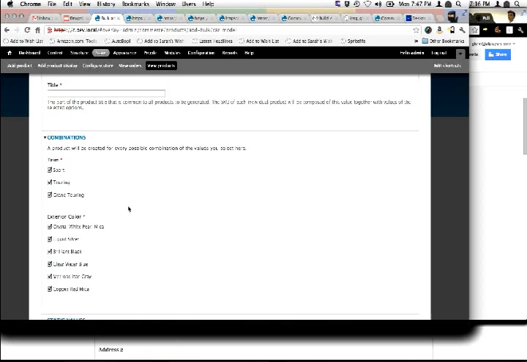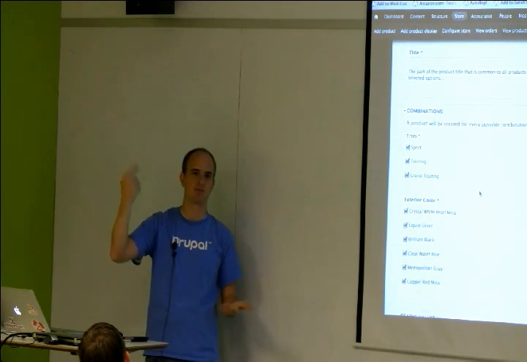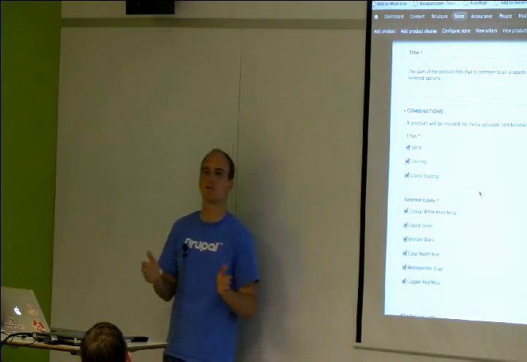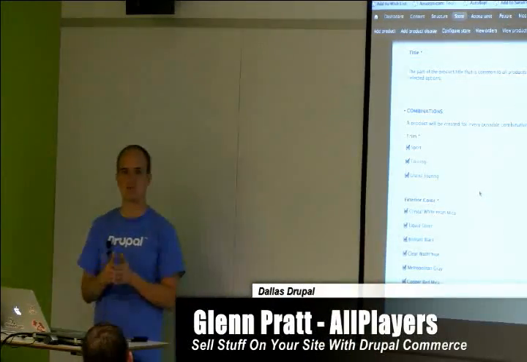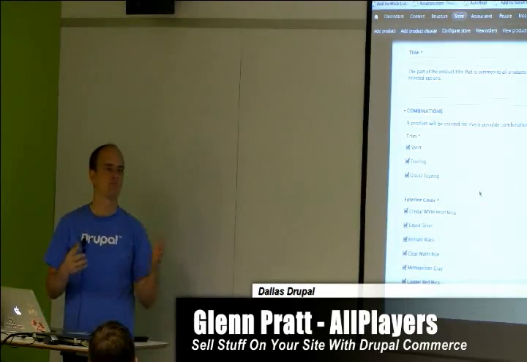So if you have physical products in a warehouse and each one has a distinct SKU, you probably want a distinct product on your commerce installation. And you could have one display node for, say, a small, medium, large t-shirt. Most people would have distinct SKUs for those. So you have a distinct product for each SKU, and one display node that just has a drop-down list that says pick your size. That way you can have separate information about the small, medium, large, separate dimensions, and a different picture for each.